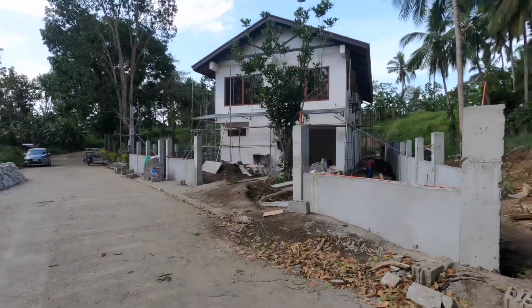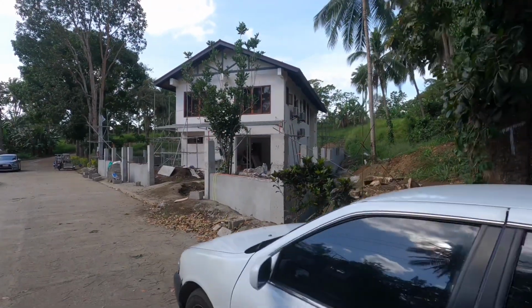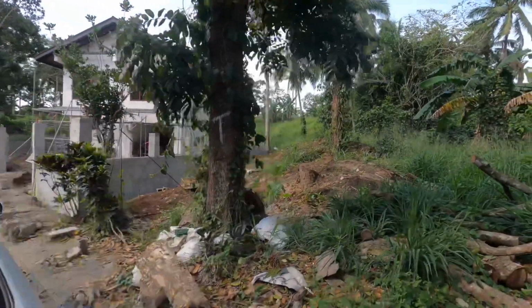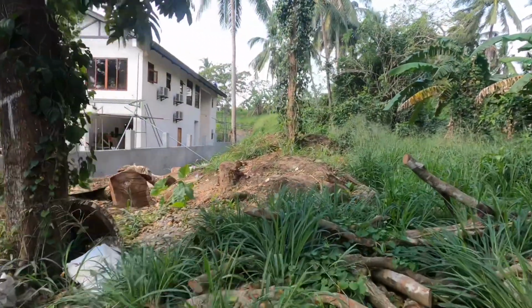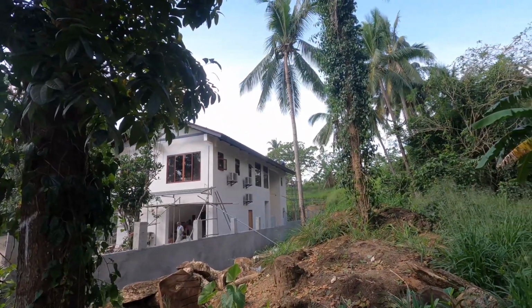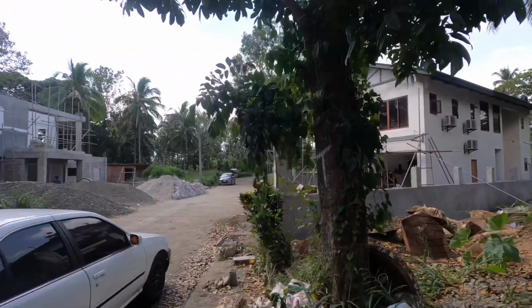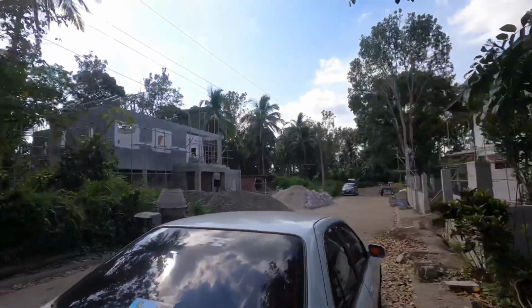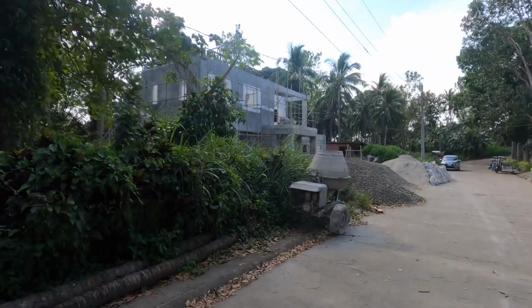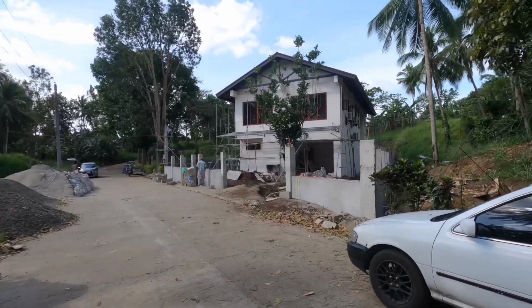So I'm in a boxed in area, which is going to limit my ability to put the solar panels up here to get the needed sunlight. So you can see they're up there attaching that now. I think best bet would be just to fly my drone over there and give you a proper example of what it's going to be. So that's what's going on right now here.